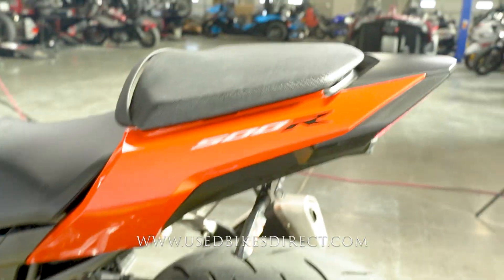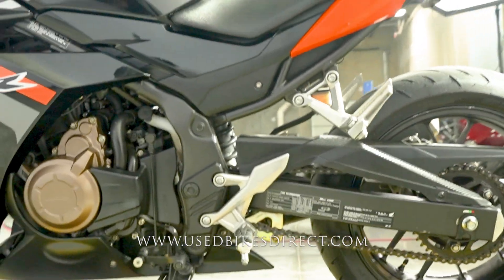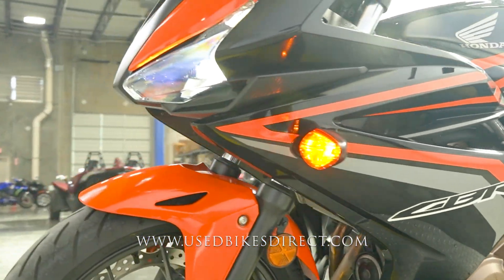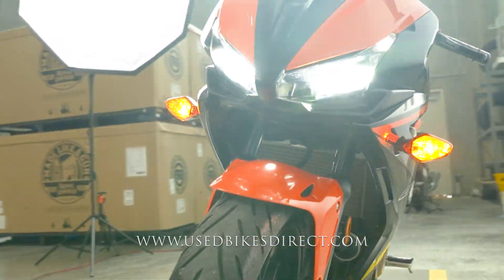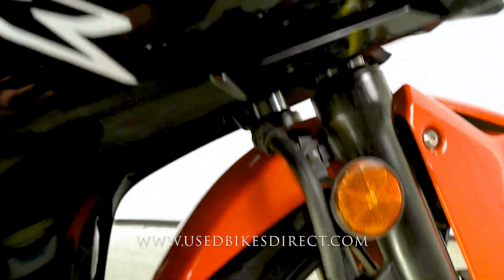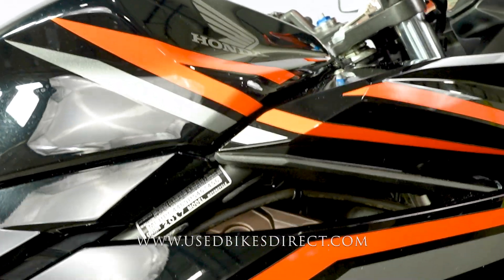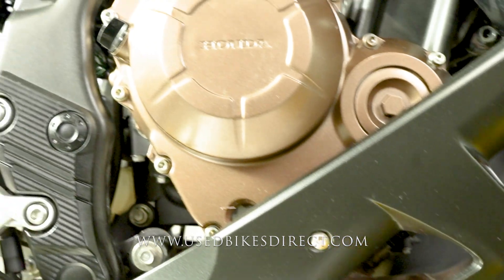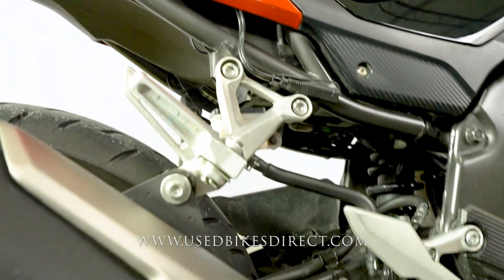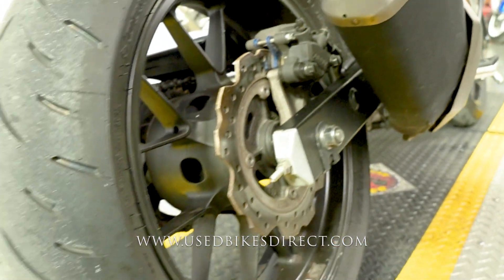If you are looking for a beginner bike, this will definitely suit the needs there. Zooming in, you can see for yourself 19,487 on the odometer — she definitely has a few miles on it. This is going to be a mechanically sound bike; you're just going to have a few of those light little scuffs and scratches. One thing worth knowing is that the ignition key does not work on the rear to release the passenger seat, but it does work on the tank and the ignition itself. That's a beautiful paint scheme, and as we get to the back of the bike, you can see a few scratches and scuff marks on the exhaust — that's really the general theme of it.